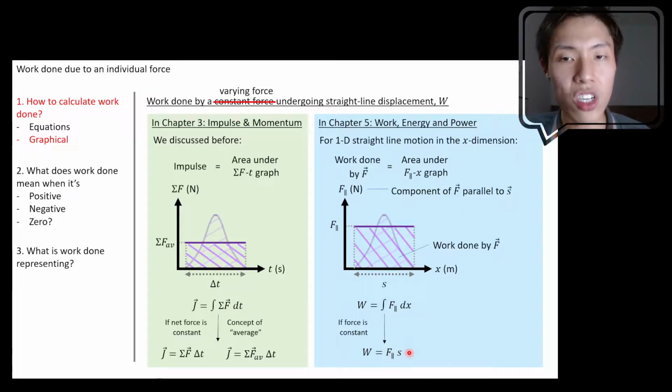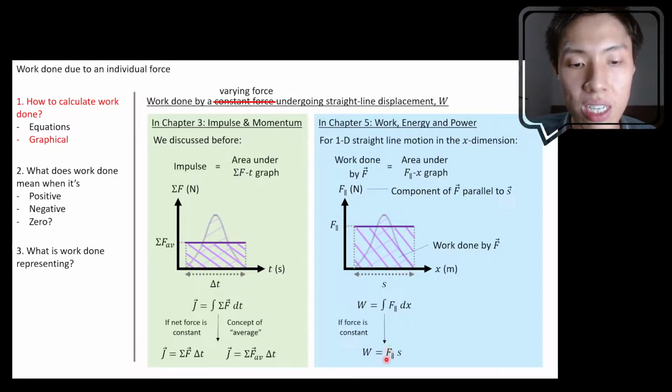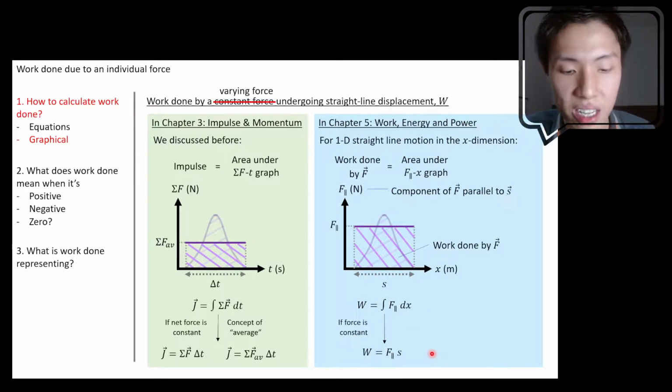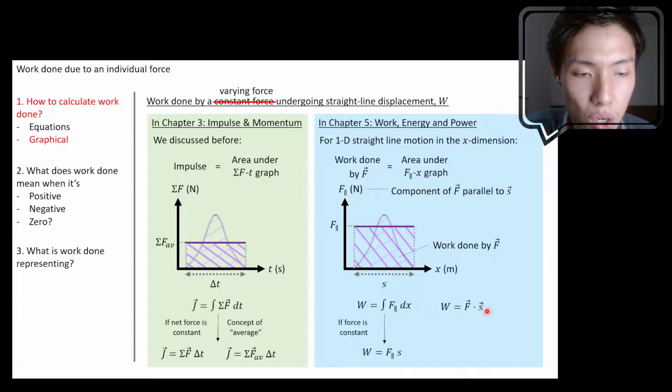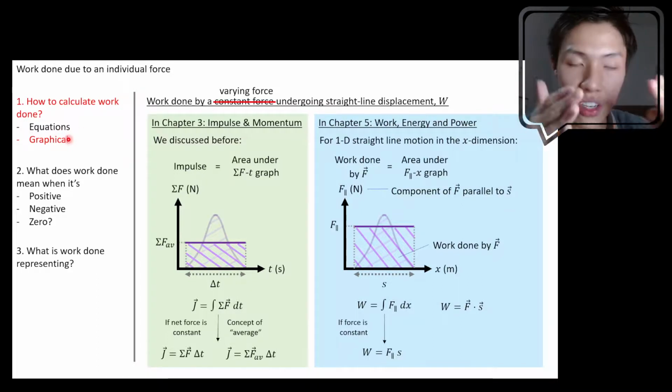It's not the equation that we have seen last time. Last time we saw that work is equivalent to Fs cos theta, but now they say work equals F parallel S. Are they the same equation? So let's check it out. The equation that we learned is F dot S. This is what we learned in the equations part. So let's try to see whether the equations and the graphical approach agree with each other or not.